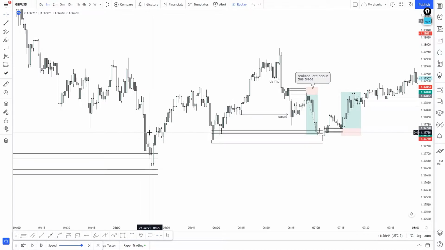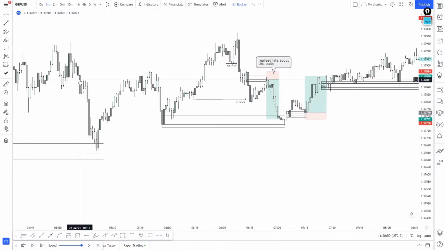27, yes. So basically react to that. We have a change of character here, so it changed from lower lows, lower highs to higher highs, higher lows. We do have somewhat of a reaction here, but not at the same time, so I wouldn't have counted this as a flip. It does cause a reaction, but the break is not that strong and the reaction isn't strong either, so not much to do there.